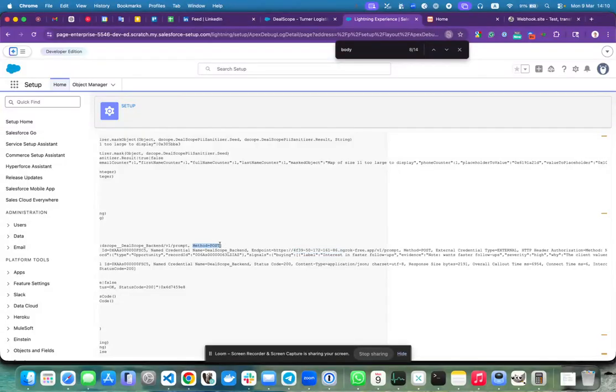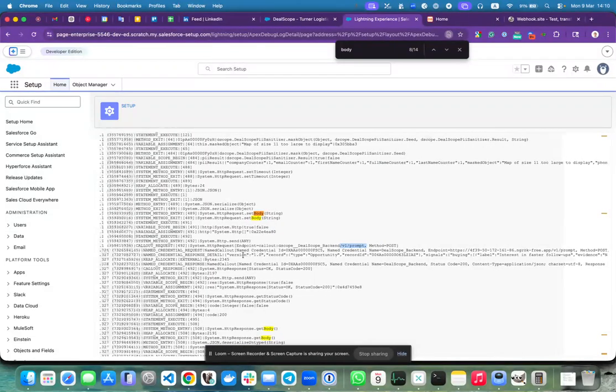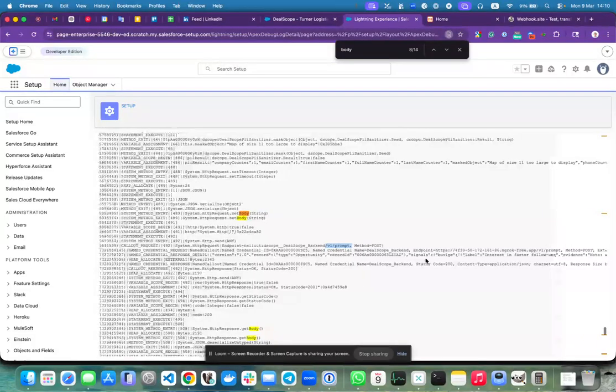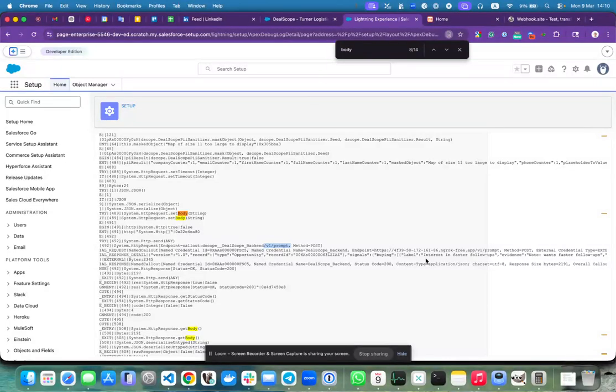Here we see a POST request to this URL, but we don't see what was actually sent. In some cases you will not see it if the plugin doesn't log it, and that's okay, not to put a lot of information into logs.